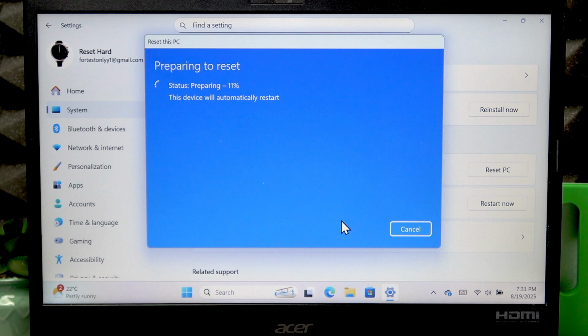And that's basically it. After the factory reset operation is completed, you will proceed by performing a setup process. If you need to know how to perform a setup process properly on your PC, we have an entire video on our channel explaining how to do that step by step. So if you're interested, go ahead and check it out.